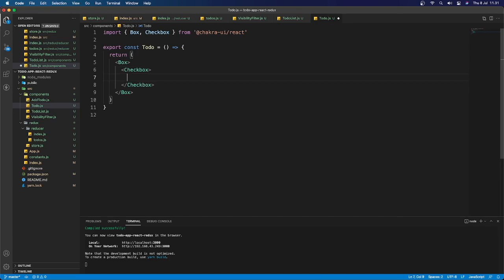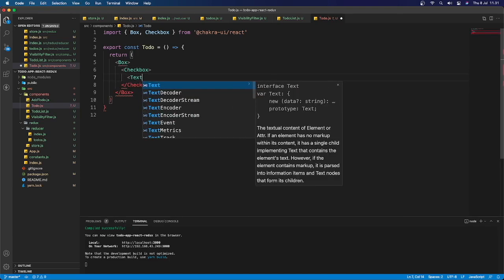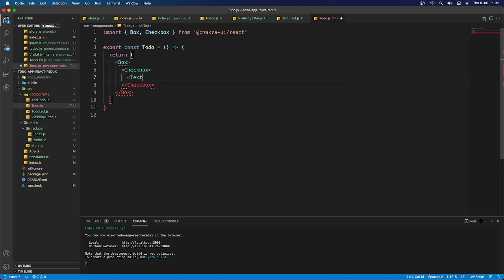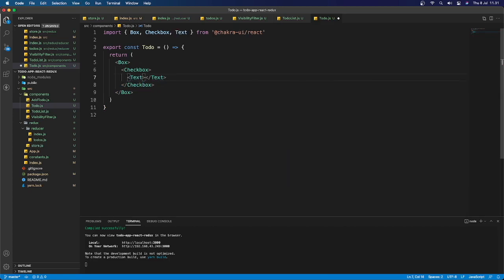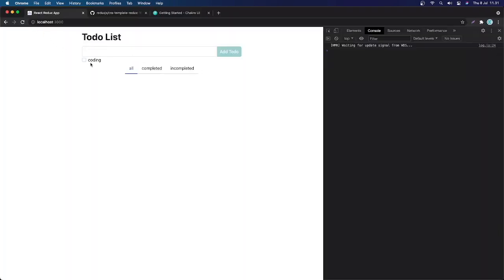All right, so let's put Tag. This is going to come from Chakra UI as well. Let's do it here, and we can grab the individual todo. Let's put todo.content because we need to access the content. So now save. As you can see, we have coding. All right, pretty much cool.